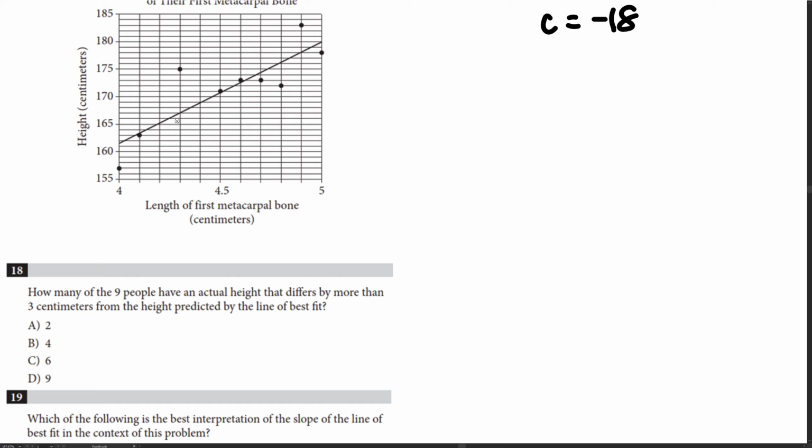So here we just have to look at the line of best fit and see where the points are 3 spots away. First, we must determine the scale. So if we go here, 165, 1, 2, 3, 4, 5. So it goes up by 1, and we just need to look for 3 lines. So this is obviously greater than 3 lines. That one's 4 or 5 lines right there. This one's 4, and this one too. So we have 4 points. This one's actually going to be 2 lines, so that one's going to be within those bounds.